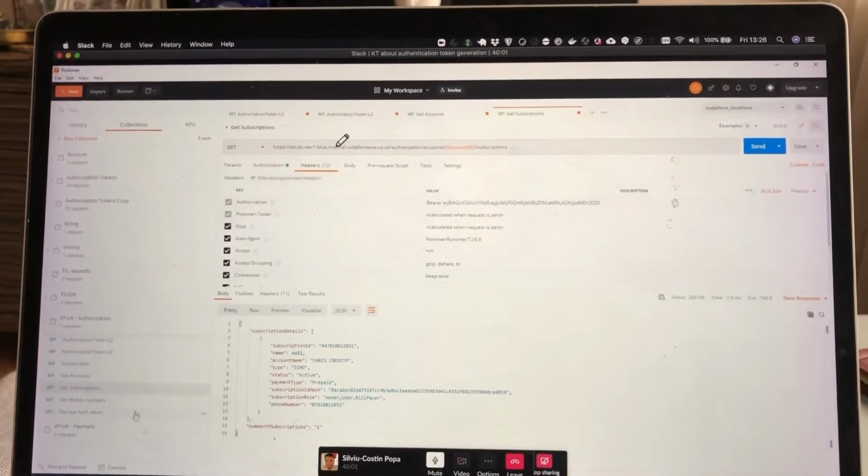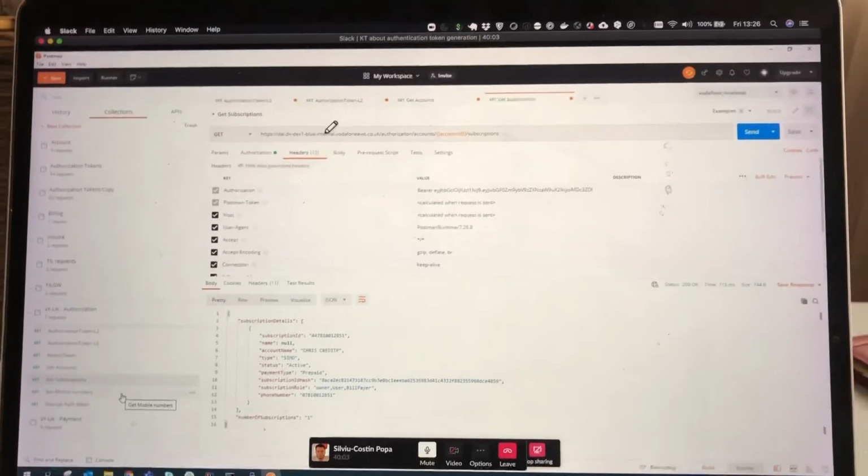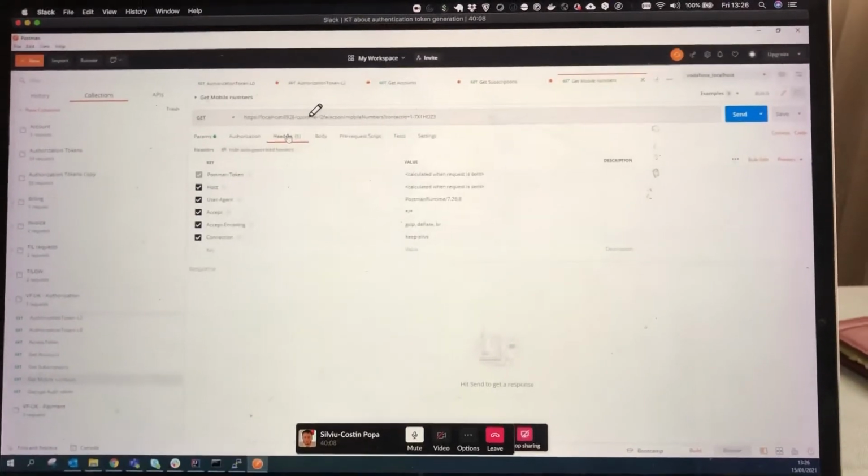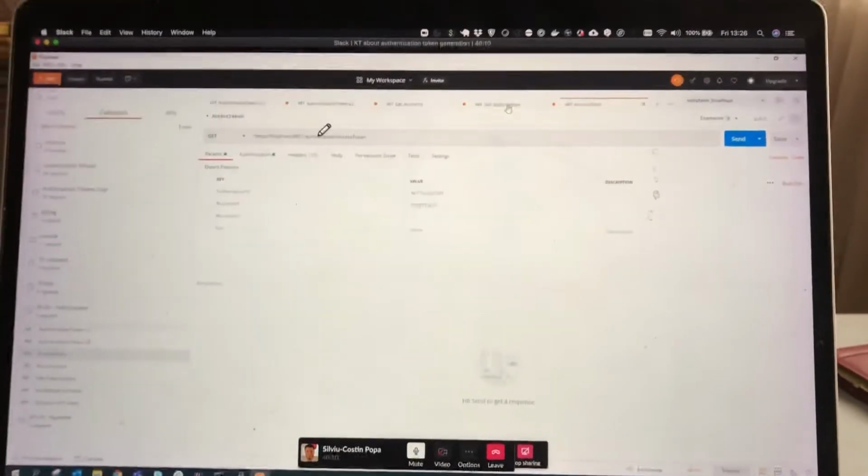Okay. And then I have get mobile numbers. No, you will go to access token directly. Access token. Okay. I need to change the URL.